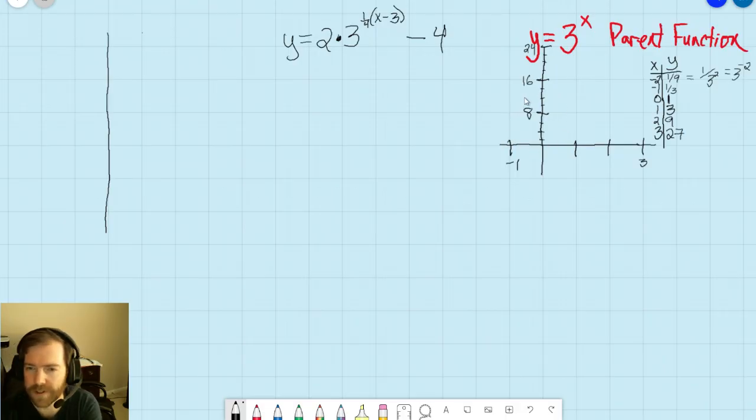All right, so then we look at this and we say that 0, comma 1 is going to be way down here. Each of these tick marks is going to be worth 2. 1, comma 3 is going to be here. 2, comma 9 is going to be up here. And 3, comma 27 is going to be up here. So 26, 27, give or take. And then, of course, negative 1, 1/3 is going to be way down here. And negative 2, 1/9 is going to be even closer.